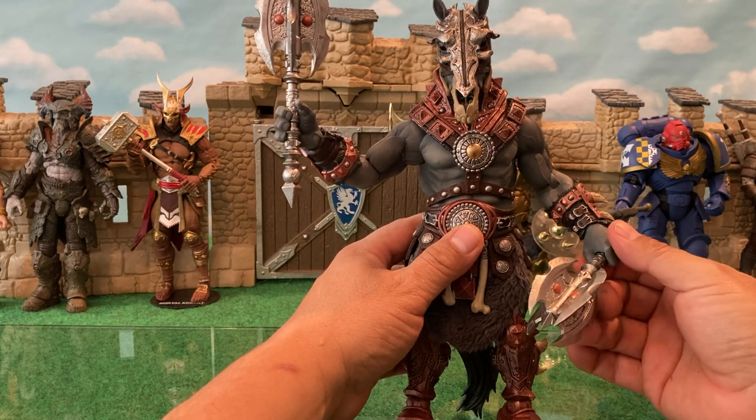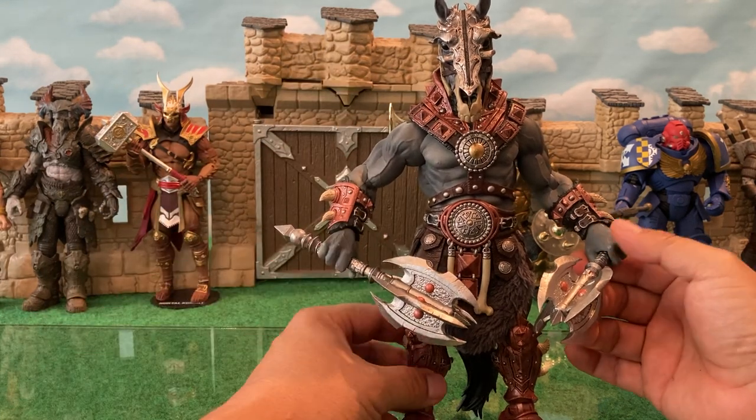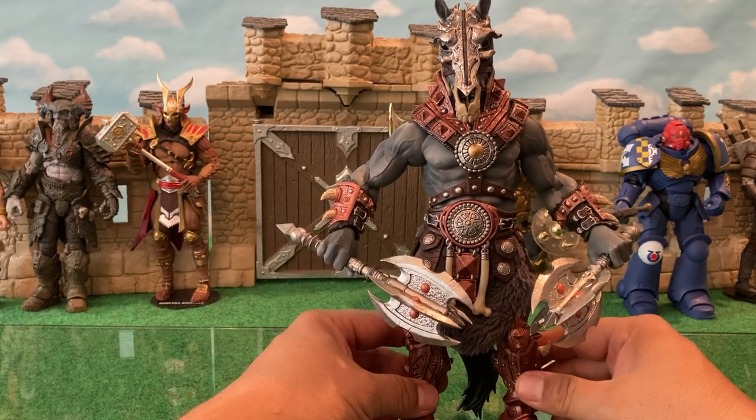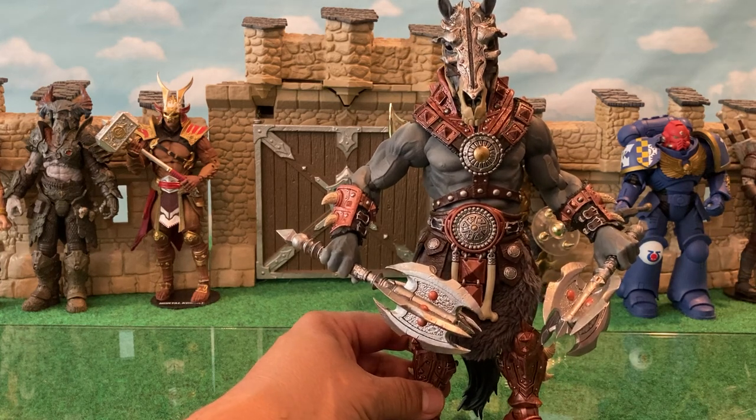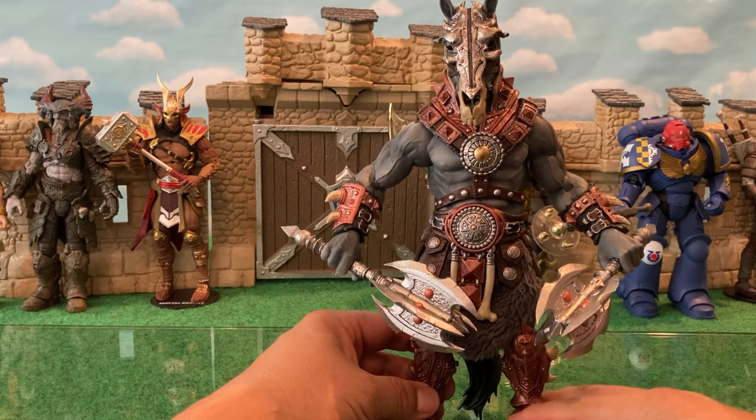Really, really nice big weapons. And you could imagine that a guy this size, who towers over the rest of the people on the battlefield, would create havoc with these two giant maces.